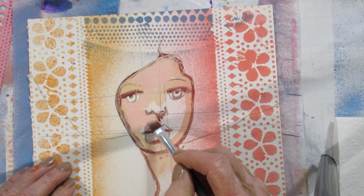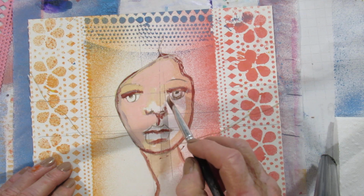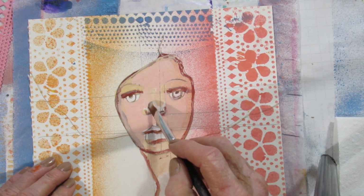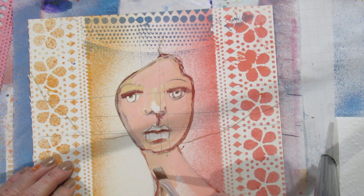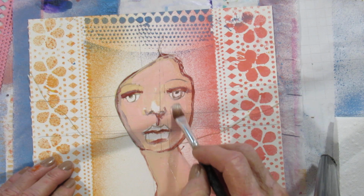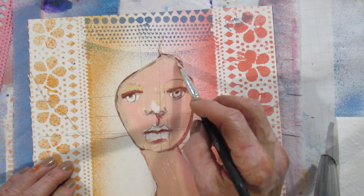You know, I watch some of the art teachers do this, and their paintings always look so smooth and so nice. And man, they just act like boom, it goes down and their video is over. With me, I have to fuss and fuss and fuss with it to get to where I feel like it's at least a little bit better, but it never looks really polished like theirs does. I know I have one thing that I do. I will show you this as a last step, what I do to get things to look smoother.